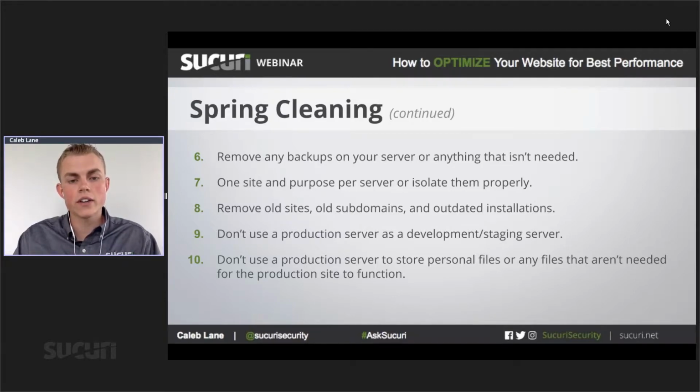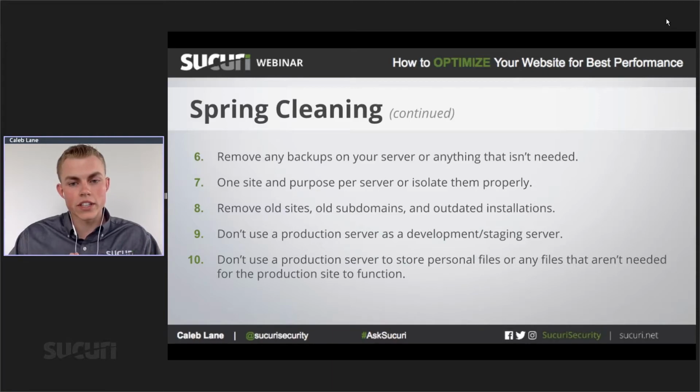The next part is having one purpose and one site per server. What I mean by that is you don't want to have what's commonly referred to as a soup kitchen server, with all of your sites, email and every single possible function that you can think of on the server, because it not only hurts performance, but it also generally introduces security risks in your environment as well. Ideally, you want to have one site per server. If you have a lot of sites, that's generally not scalable or possible. If that is the case, make sure you isolate them properly so that one can't impact the other.